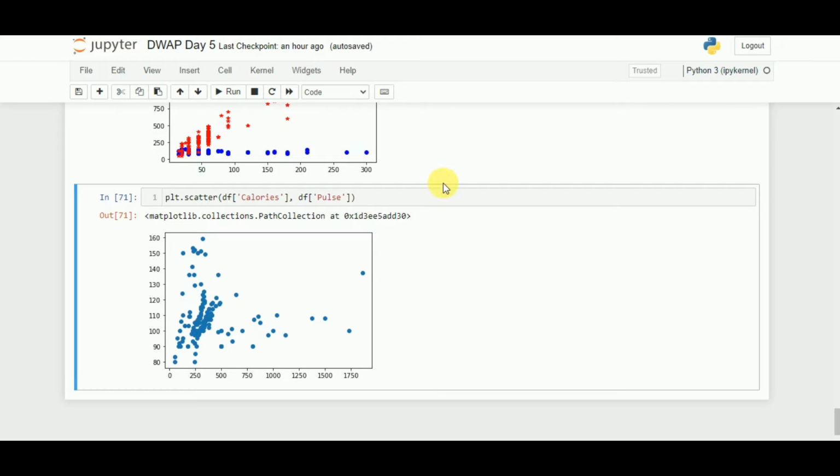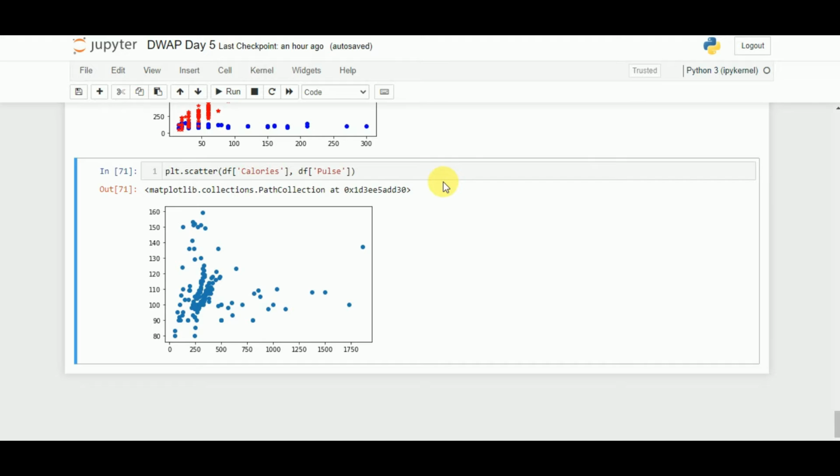You see examples there, then you can explore more. But all the plots you have in pandas, you also have in matplotlib.